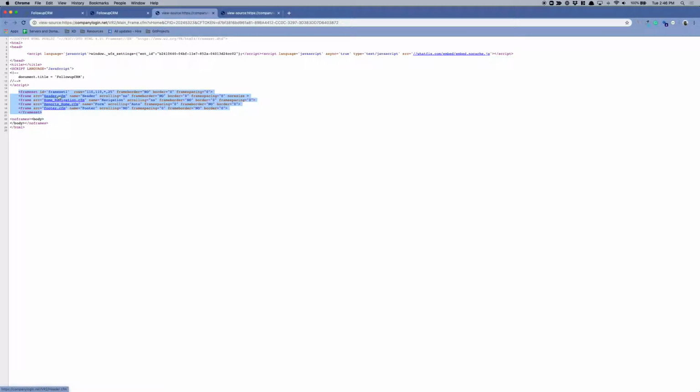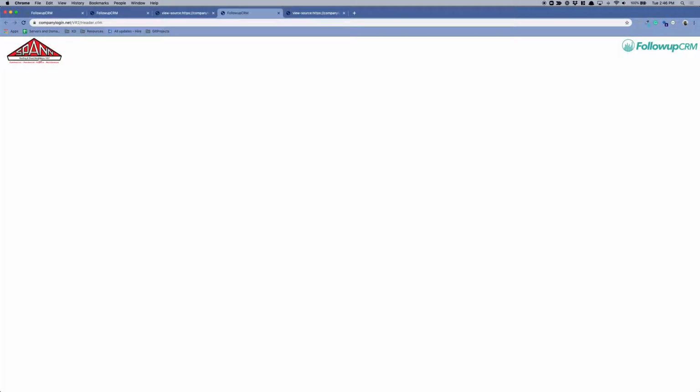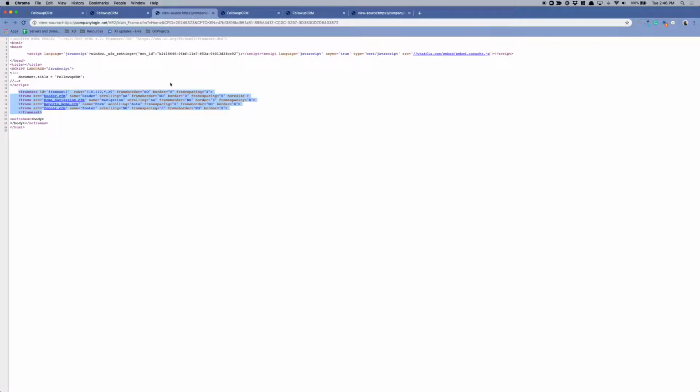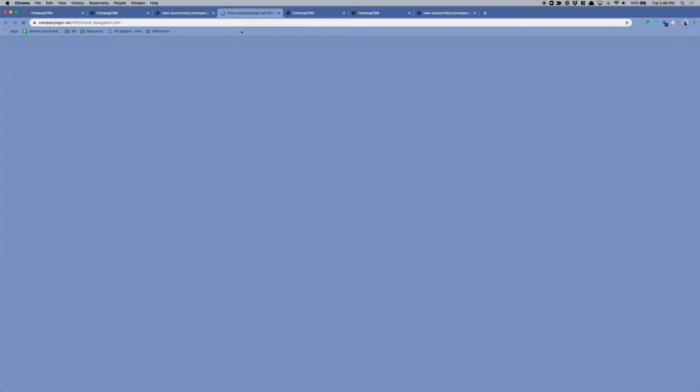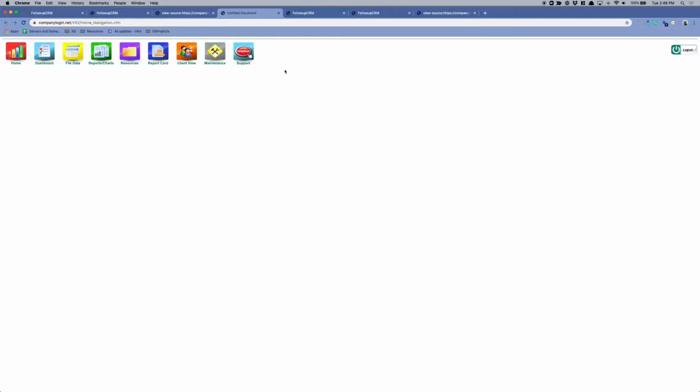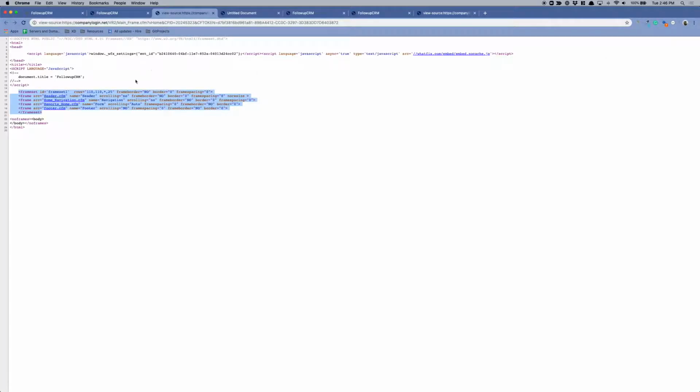I have the header right here, which is a different file. I have the footer, that small bar on the bottom. I have the navigation.cfm, that's another file, and I have the reports home.cfm, that's the middle over there.